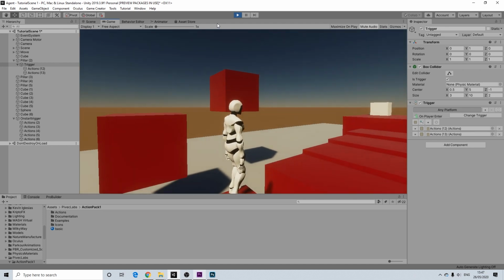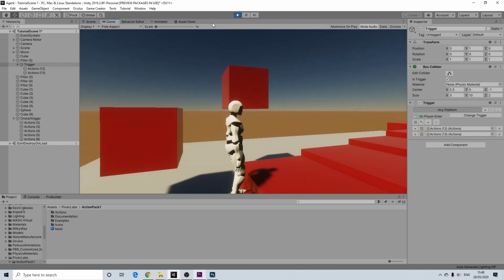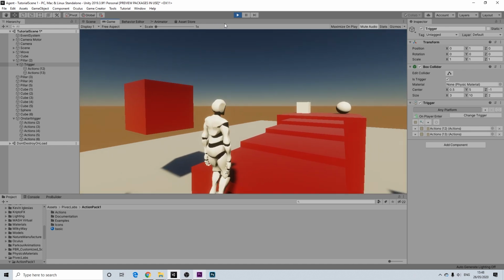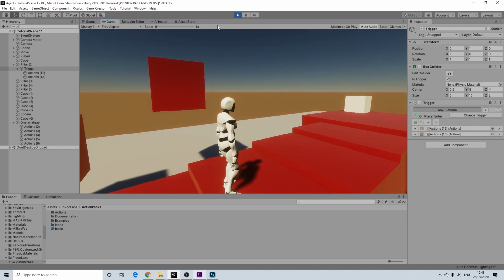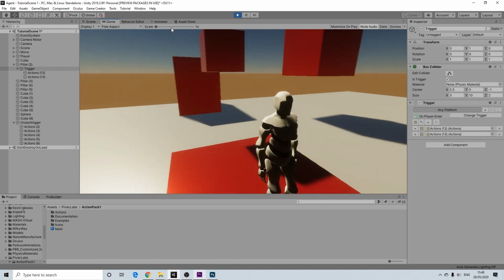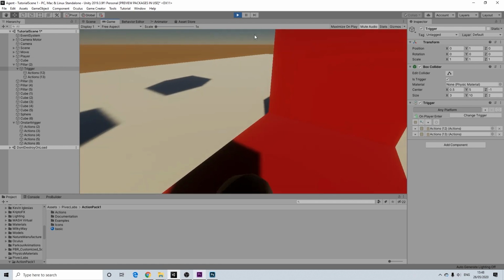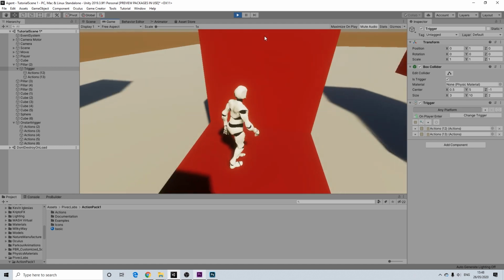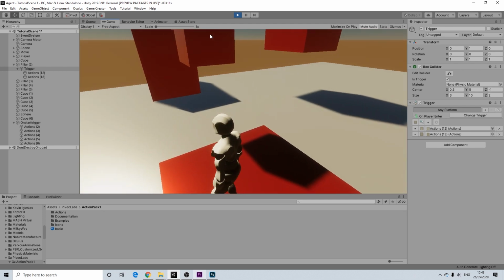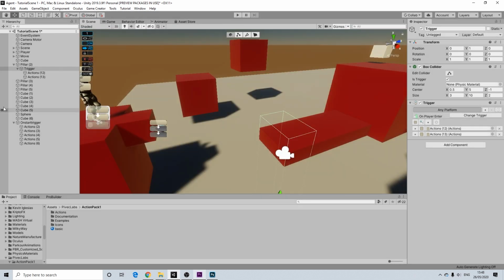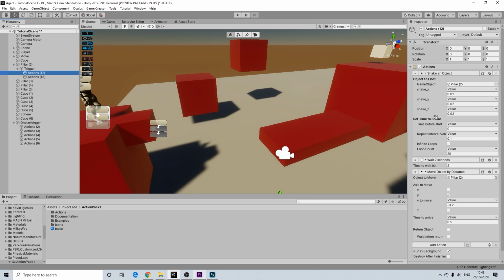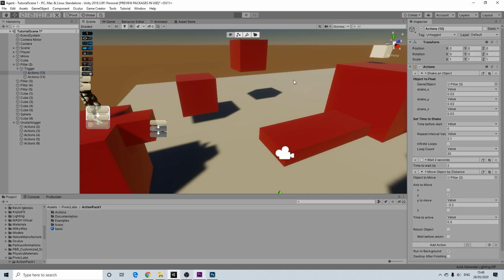So this still forms the stairs. Absolutely perfect. Going to walk on, we see it shake and it drops. Now as you can see, it stopped shaking the moment it dropped as well. So that's why, if you're gonna do something like this, it's quite important you match these. Now this would make a lot more sense with actual platforms instead of entire blocks, but you get the gist of it.